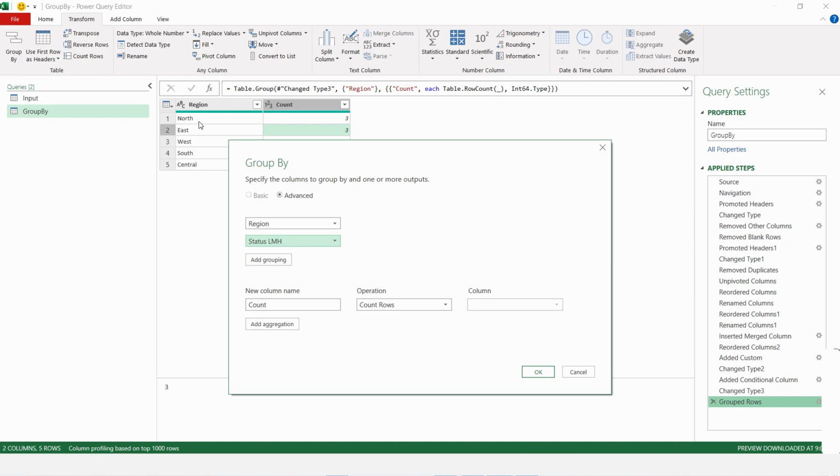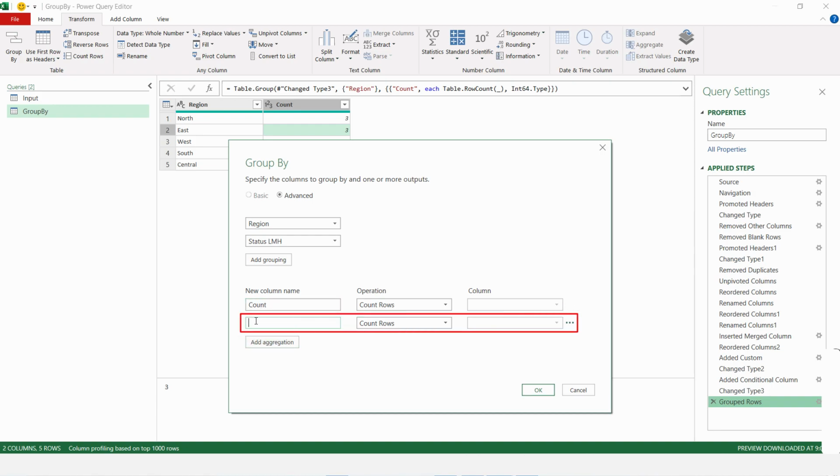And within each of them, I not only want count, but I would also want the sum of the discount amount. So here you have to change the operation from count to sum and decide which column do you want to add the values from. So I'm going to add the values from discount amount.